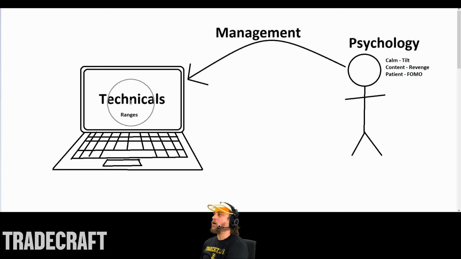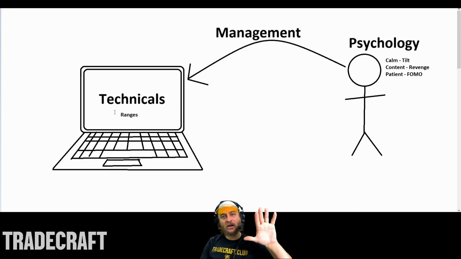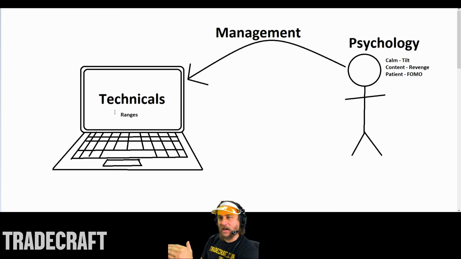And when we look at our technicals, specific setups we are taking may look like they have bad results. They may look like they don't have edge. But we need to know if the management is the cause of specific setups having bad statistics. So what we need to do is filter out all of the trades where we have late entries. And what we might notice in our equity curve is all of a sudden this specific technical setup actually performs. It's just that I constantly get into late entries way too many times, which in turn makes that specific setup not work at all and kills the P&L.